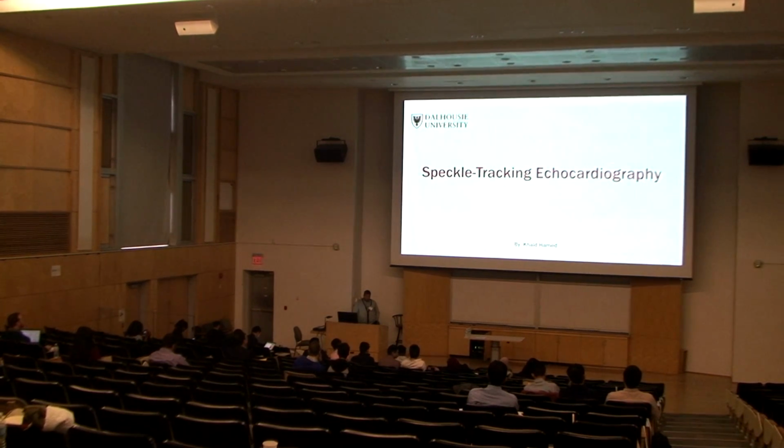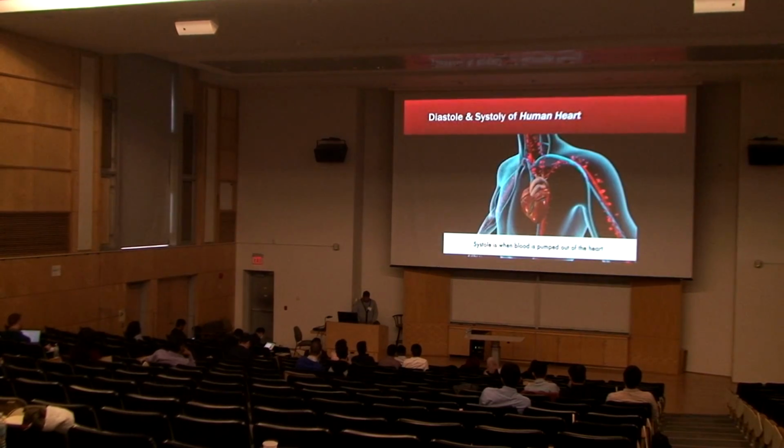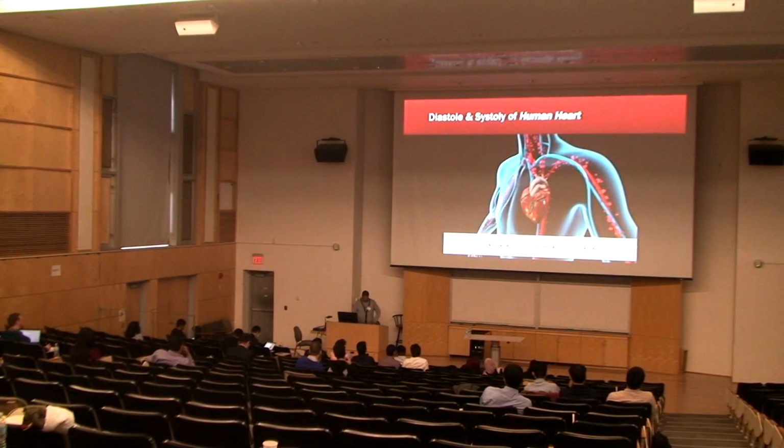My presentation today is about speckle tracking echocardiography. As all of us know, about the size of your fist, the human heart is the most important muscle in your body. This muscle could beat 200,000 times in one day and could pump more than 2,000 gallons of blood in your body.